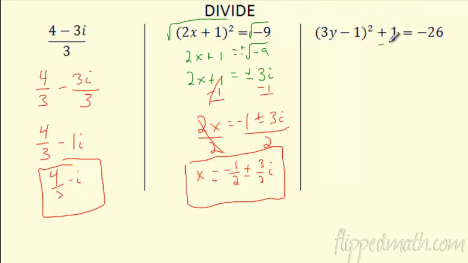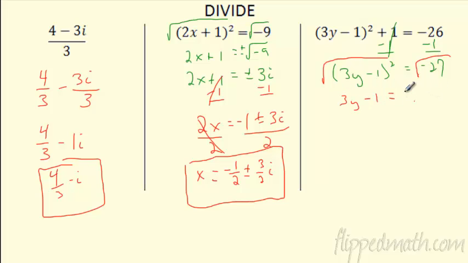Can we get a little bit harder here? Sure. I got to get the perfect square by itself, so I'm going to do something like this. So I'm really looking at 3y minus 1 squared equals -27. Now that I got it by itself, let's go ahead and square root both sides. So that was the goal. Those cancel each other out, so we're left with 3y minus 1 over here.